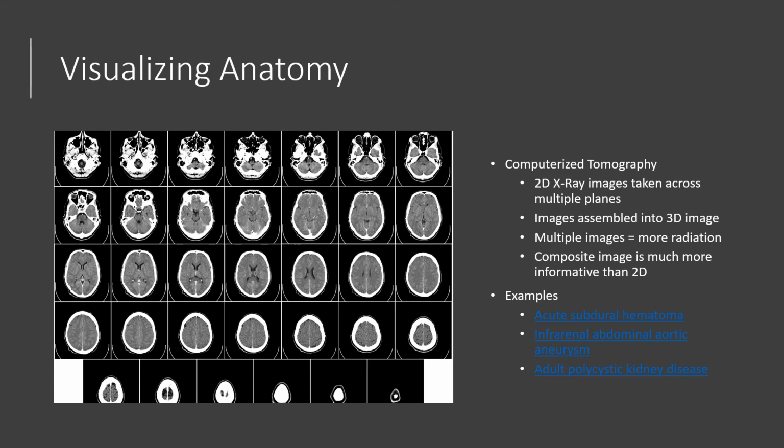It's really cool. I highly recommend that you go through and click on these links. They should be functional in the PDF slides. That'll take you to Radiopaedia, and you can scroll through the different planes of these different CT scans. You can see how each individual image of the CT is a regular old 2D photograph, but you can flip through and find where there are problems by scanning through those images.